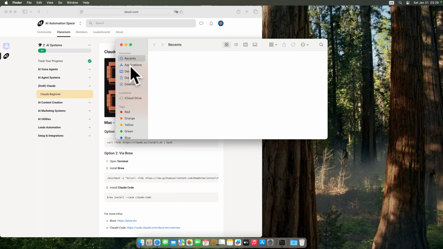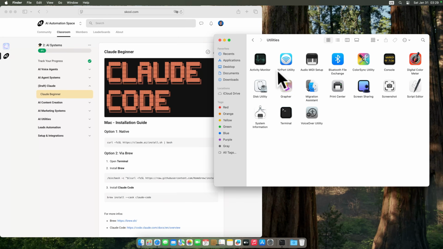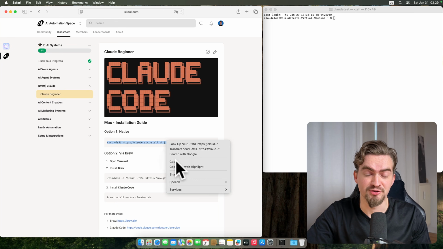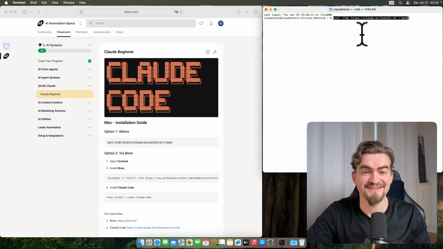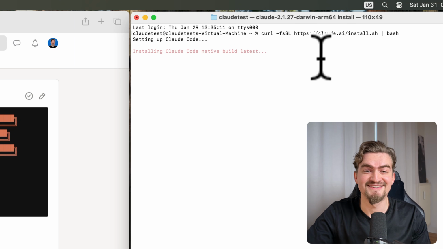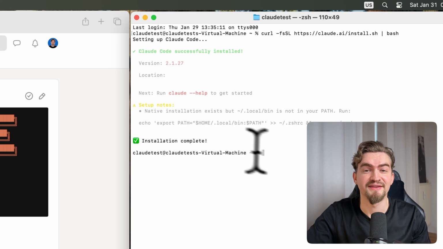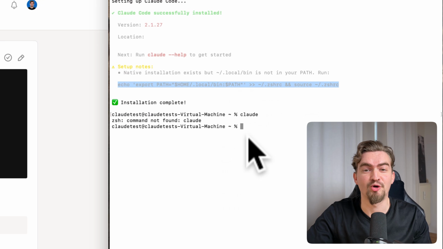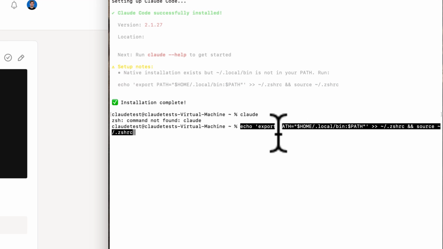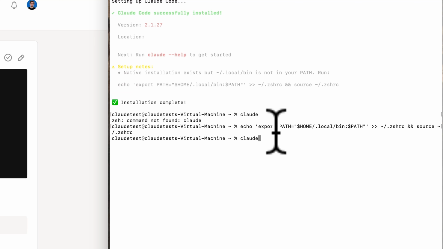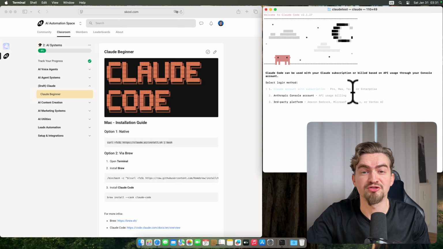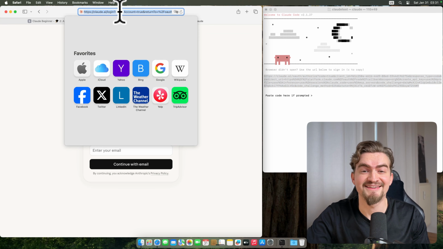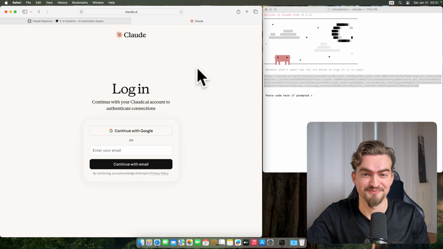Alright, let's open it. First go to Finder, then open the Applications folder. Then you open the Utilities folder and double click on Terminal. Now you are in. Now grab the install command from the description and paste it here. Hit enter and wait a few seconds. Once it's done, select any visual mode you like. Now, if you type in Claude in your terminal, it won't work yet. You need to copy and paste the command shown in the terminal. This tells your computer where to find Claude. Done. Now type in Claude and hit enter. A browser pops up where you need to log in with your Claude Code account. For this you need a subscription. And that's it. You just successfully installed Claude Code. You see, it was pretty easy.